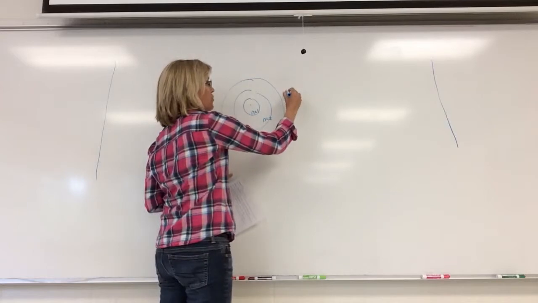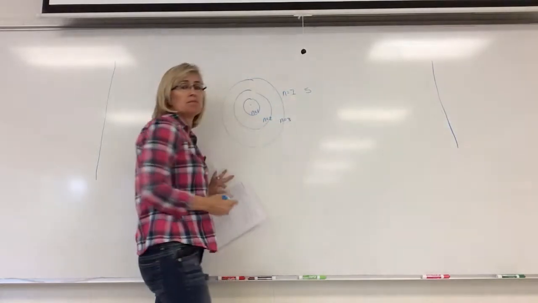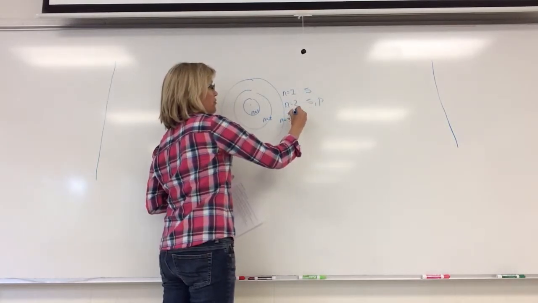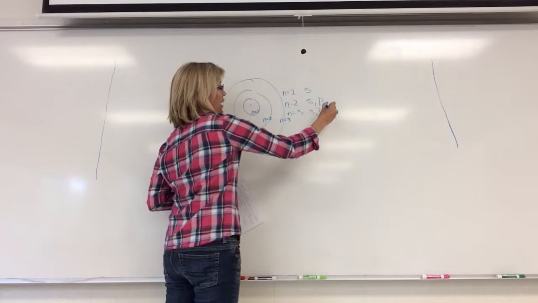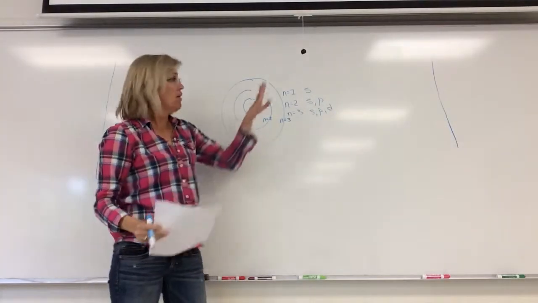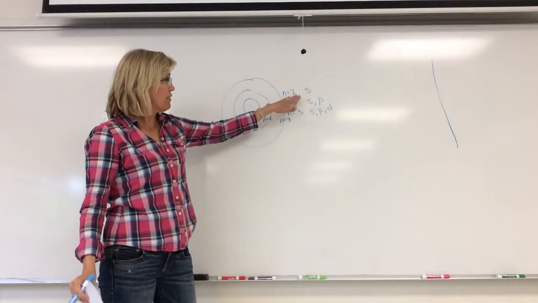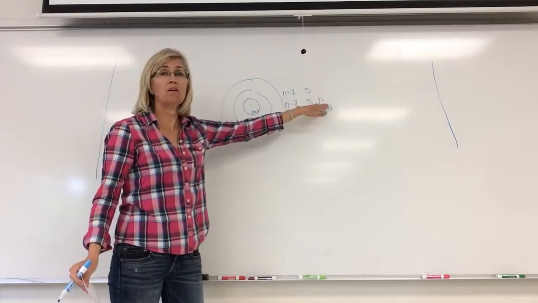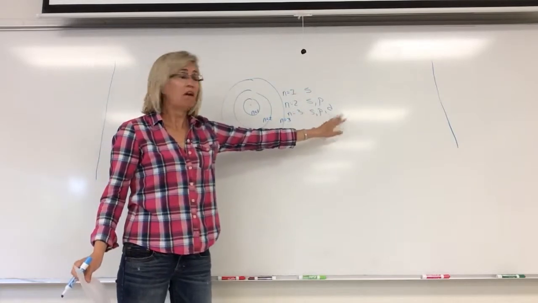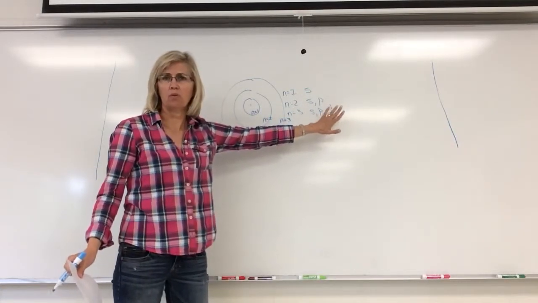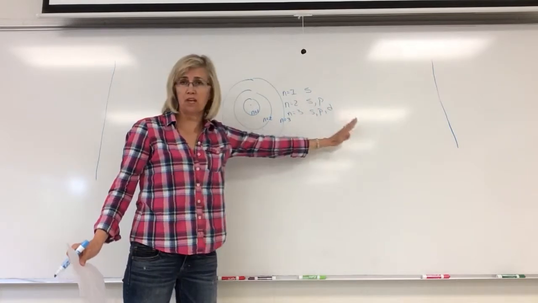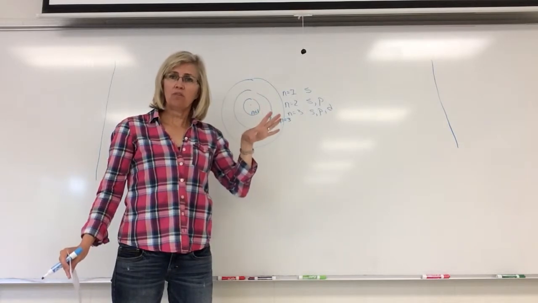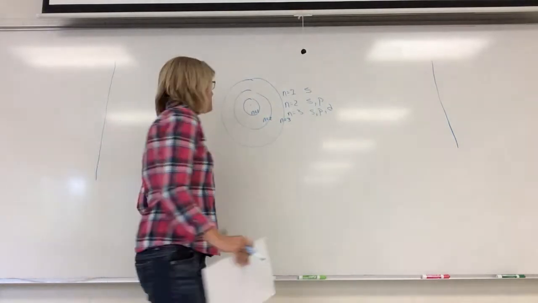Now, let's correlate that to, from the Bohr model and the quantum model, what's in the first energy level. In n equals 1, we only have s orbitals. In n equals 2, we have s and p. And n equals 3, we have s, p, and d. So the electrons are going to go to that first energy level in the s orbital. Then they're going to go to the second in the s and then the p. In the third in the s, p, and d. Now, actually, it's a little confusing with this d, but we'll discuss that later. So we'll just pretend this is what's going on. The idea is always you're thinking low potential energy.